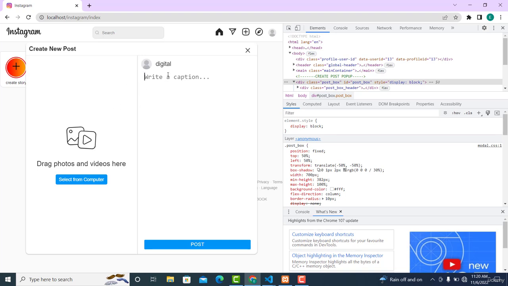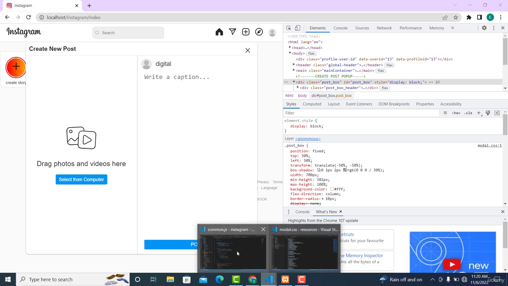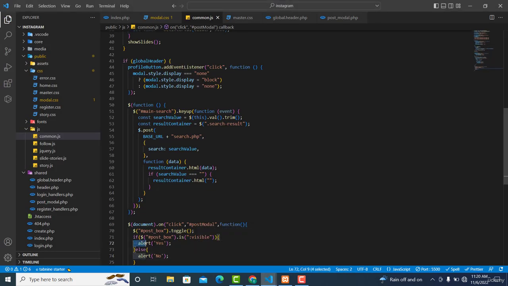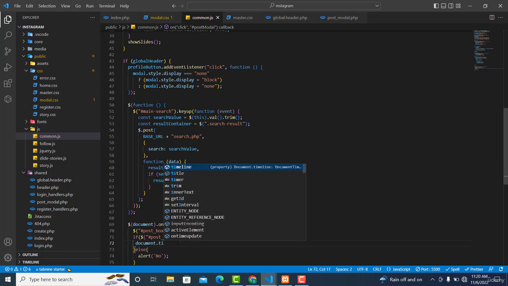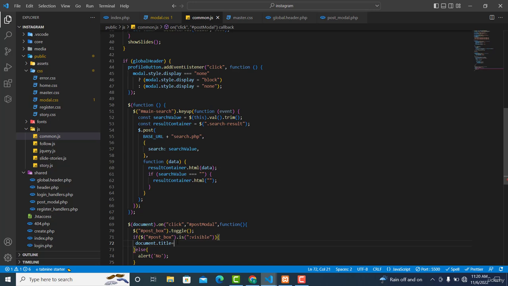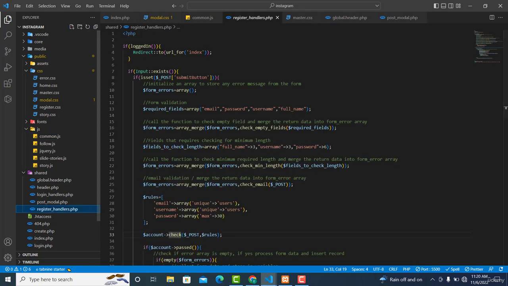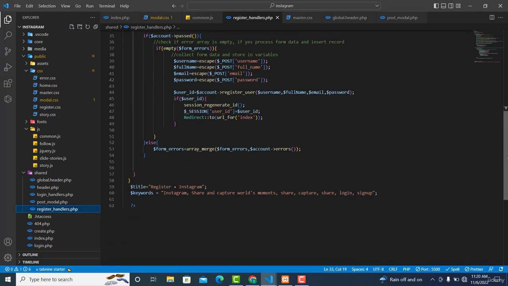So if the post model is visible, we'll change the page title to create new post. So over here will be document dot title is equal to what? So go to your register underscore handlers.php. Over here, just copy this one from here.